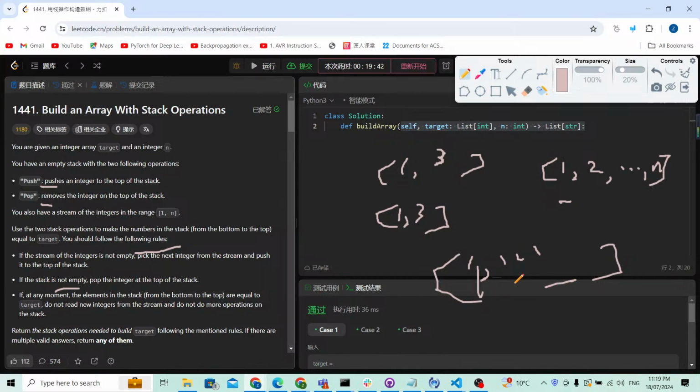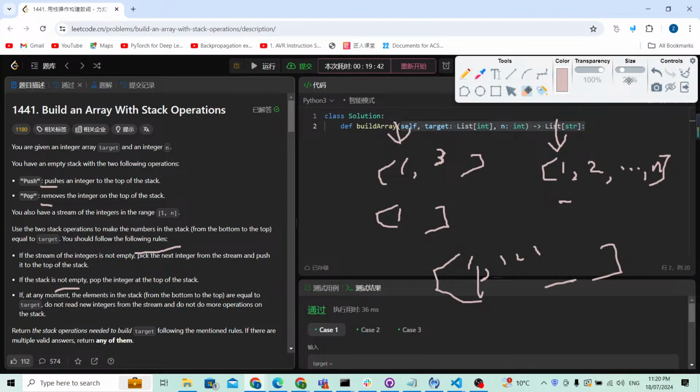So according to the description, we can solve it easily by using two pointers in the same direction. From here, we point to 1, and the other we point to here. Currently it is 1 as well. If they are equal, what are we going to do? We just do a push operation, because the push operation just pushes this 1 inside an empty array. So for this array, we just push 1 inside.